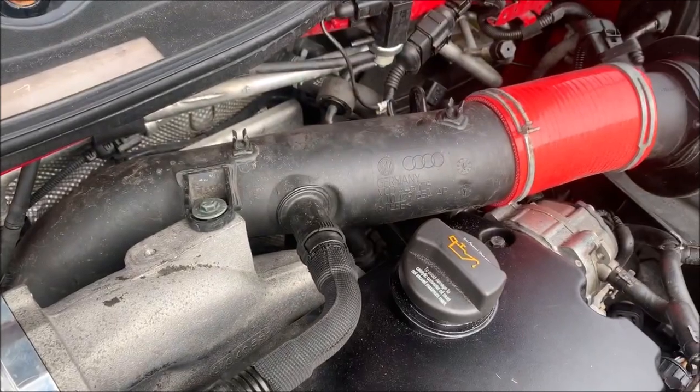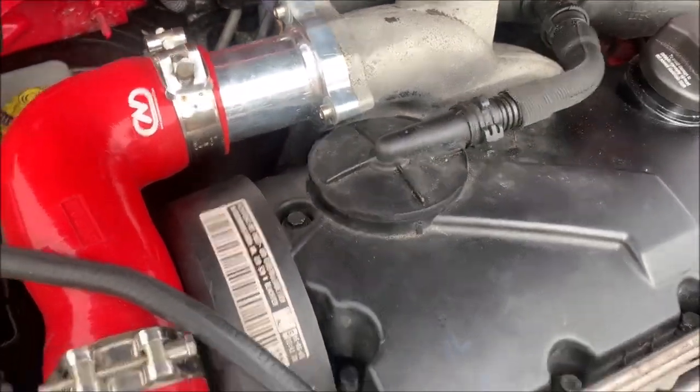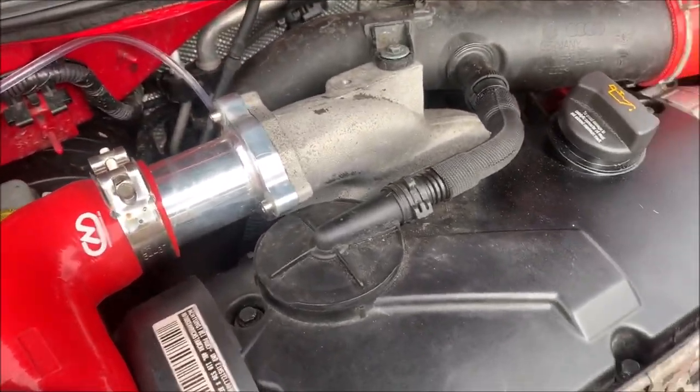First thing I need to take off is the air intake. Get all that removed now and take the inlet manifold off and then go from there. So I'm going to start with that.